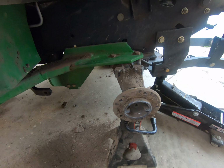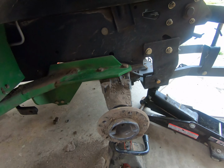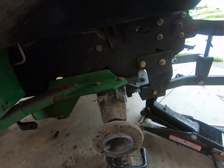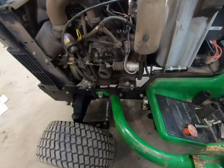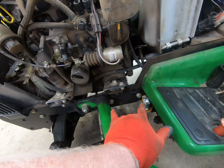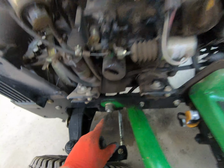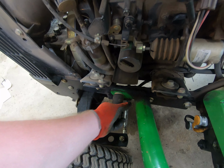I'll have to go back through. Oh, here's my 18 millimeter. Maybe those are 20. I'll have to get all my sockets and everything out. I think these are 20 millimeter. Those are 16 millimeter down there. Those are actually bolts. These just bolt into the axles. And then up here we have what appears to be two 16 millimeter bolts that go into threaded holes in the frame. And then we have one, I think it's a 28 millimeter bolt, and I'm actually using a 1 1/8 inch socket. You can put it on there and it doesn't wiggle too much.